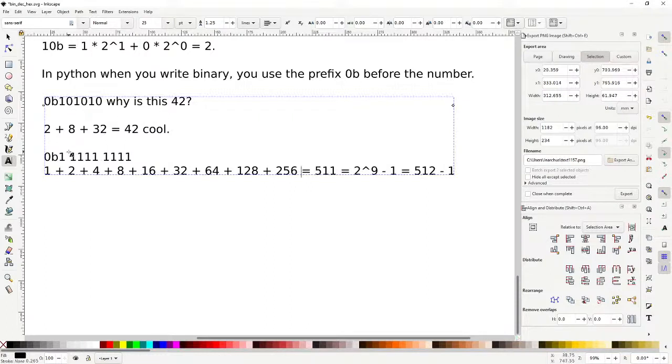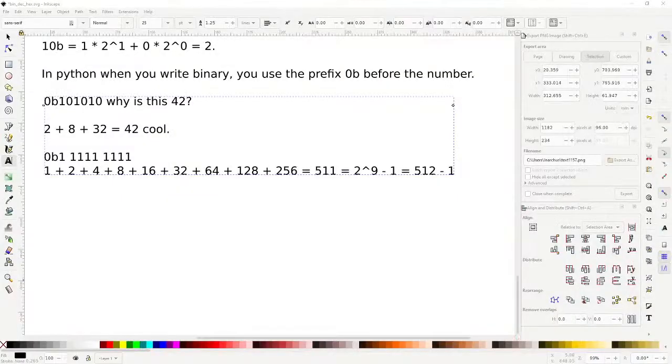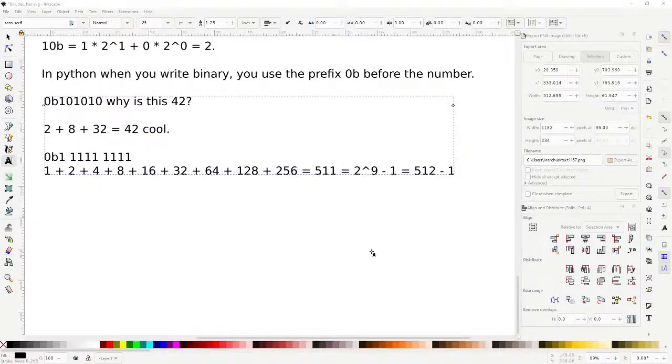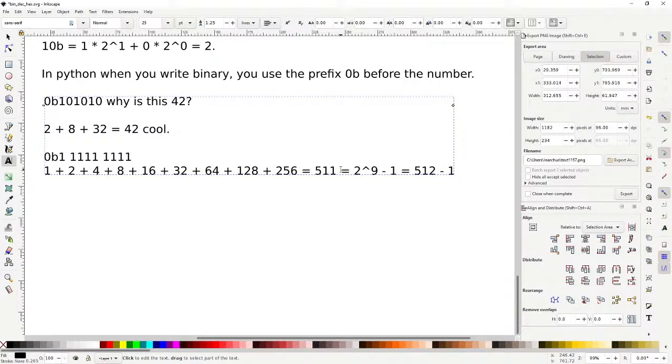The point is that basically, if everything is ones, then you will just add up every single power of 2 up till that point. And let's just double check to make sure I'm actually correct, because it's always possible that I've said something horribly wrong. 1 plus 2 plus 4 plus 8 plus 16, 32, nope, I actually plugged into the calculator wrong. 64, 128, 256, there we go. So here we go, 511. I didn't screw up. Okay, cool. So let's do some more, and then I'll show you how to convert back.